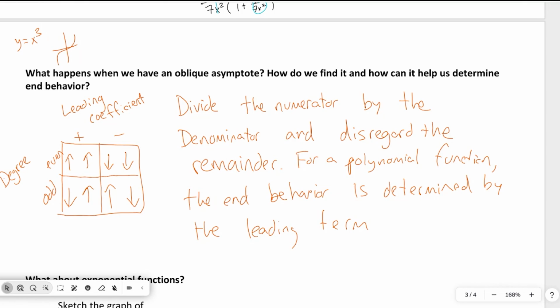So in other words, if I ask you what's the limit of this rational function as x goes to infinity, and you find out there's no horizontal asymptote, then you have to do the division and figure out, okay, well, there's no horizontal asymptote, but is it going to positive infinity or negative infinity? And then make that decision.